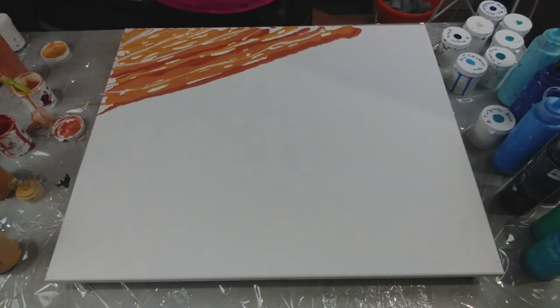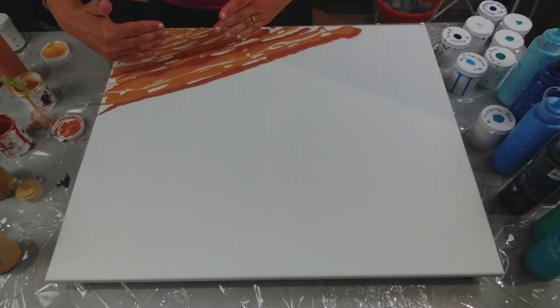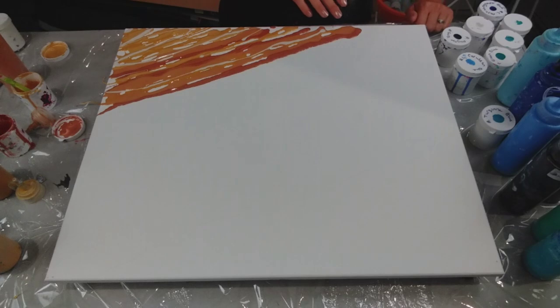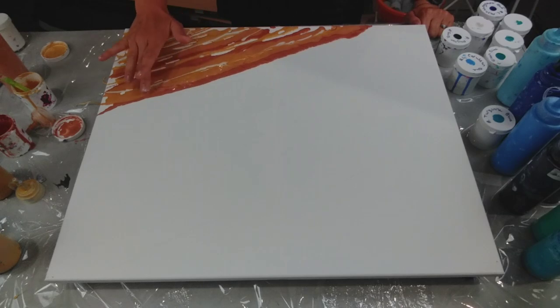Right, that's my beach colours. So I've started with the darker, the bronze, and then I've gone to the lighter golds. So I'm now just going to, with my finger, just dab the canvas, just so that there's no bare patches of canvas left. And by doing that, it will just thin it out slightly as well.